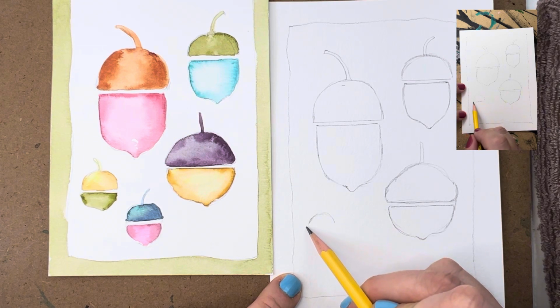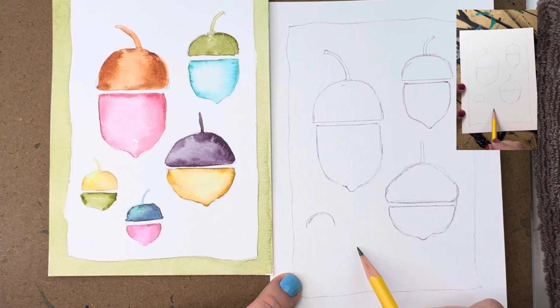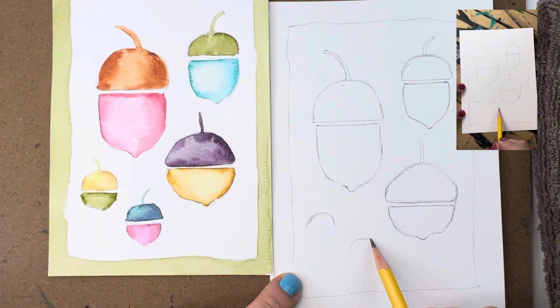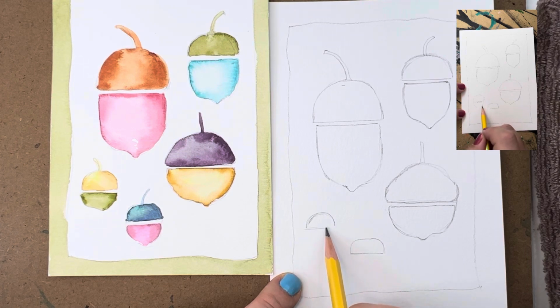And you can look at the shape of them. It's cute to change the shape a little. Like this is a big, nice curve, but this one over here, notice it comes up and then kind of has a flatness to the top and then curves down. So you can try to make them all exactly the same or try to change them all up.